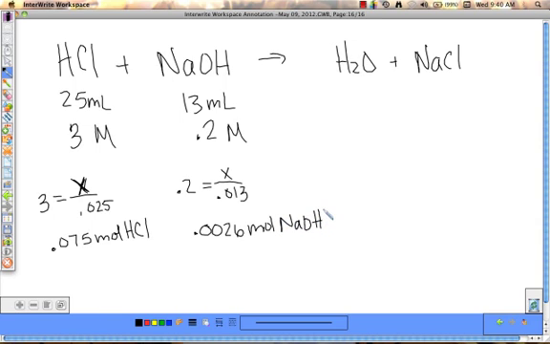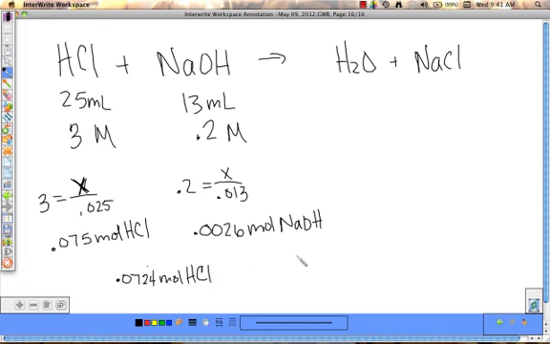How much extra? Because they should be equal to each other if they're at their equivalence point. The moles of HCl. Since it's 1 to 1, we have more HCl than NaOH, so we have extra. So subtract them. And how much is left over? Oh, 724. I heard wrong.